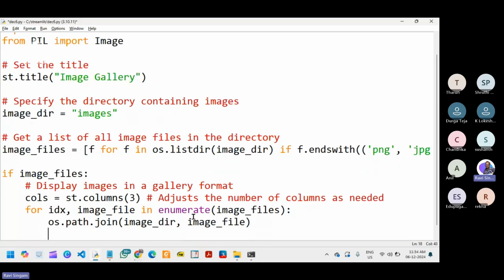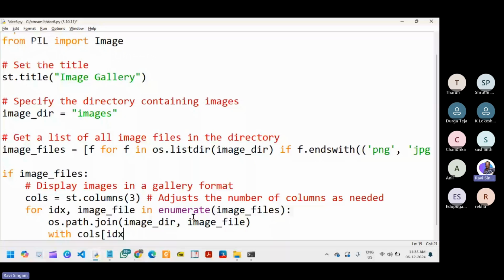After that, if you remember, in the previous class we used a with statement. I'm going to explain this code in detail, and also I'll give you time for questions. This is the index.